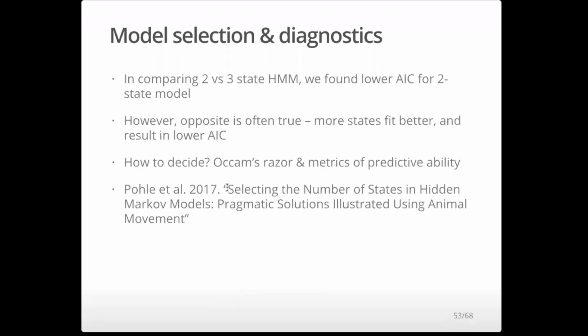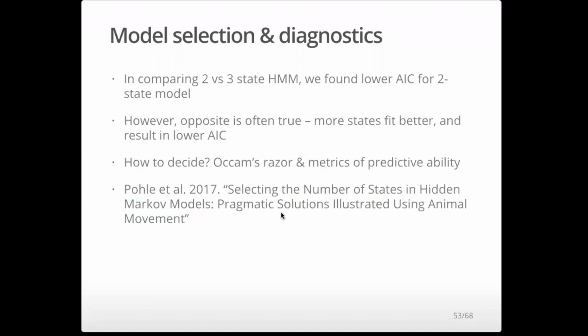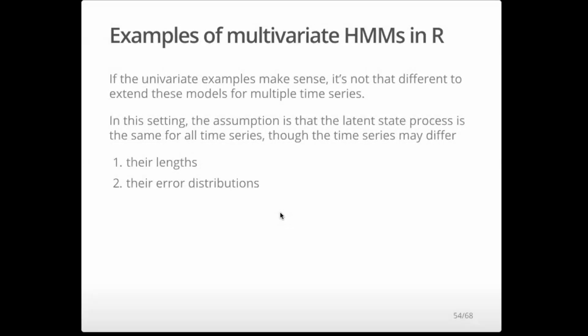There's also been quite a few papers, including this really good one, with a focus on animal movement, but thinking about how to select the most parsimonious number of states in these kinds of models. So I think this is an area of ongoing research, but it's just something to be aware of if you apply these types of approaches. And you see that as you start adding states, you get better and better fits, and pretty soon you're fitting the data perfectly, but you have 37 states in your model. So it can be a challenge.